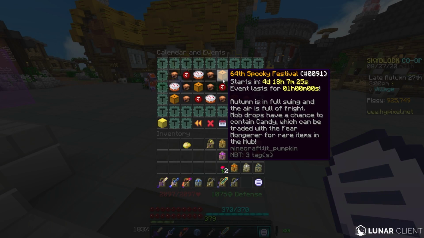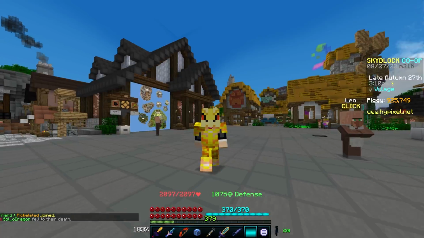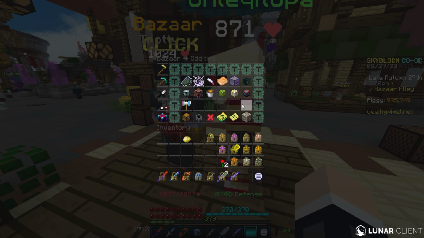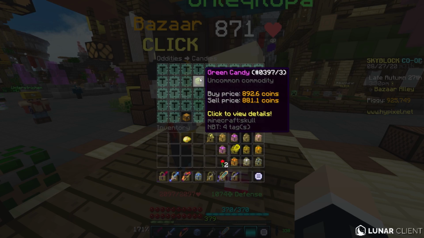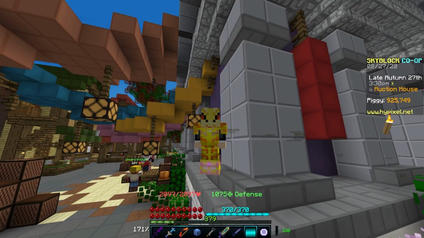The last event we are going to cover today is the Spooky Festival, and there are 2 main ways to profit from the Spooky Festival that don't involve actually doing the Spooky Festival. The first one is to do the same thing that we did with the Jerry event, where you would go here, and as the Spooky Festival is over, you would go to candies and you would buy as many purple candies and green candies as you possibly could. Then, about 3 days later, you would go back and sell those candies for more money.